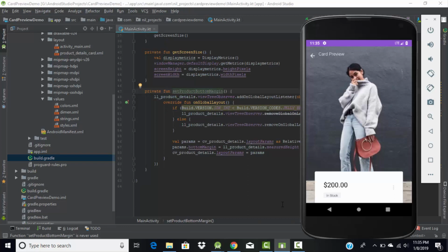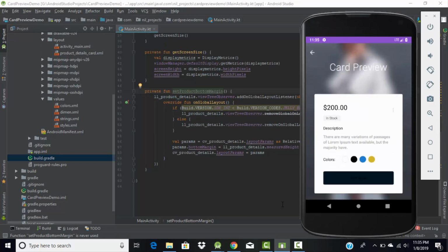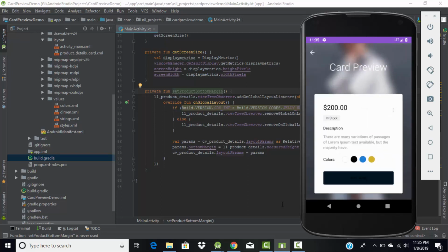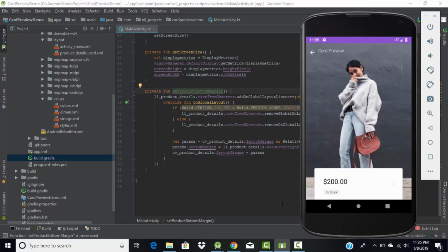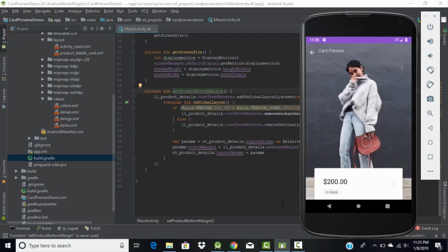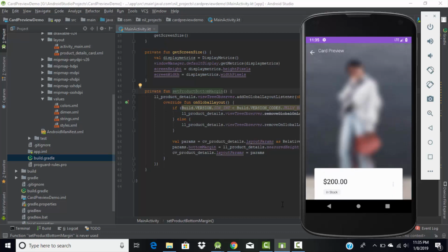So what happens if you are creating an application which contains this type of animation, right? It actually depends on your device, which type of Android device you are using. If you are using Android Jelly Bean or lesser than that, then this animation is not compatible with those devices, right? So we need to check if your device Android version is Jelly Bean or greater than that, right?